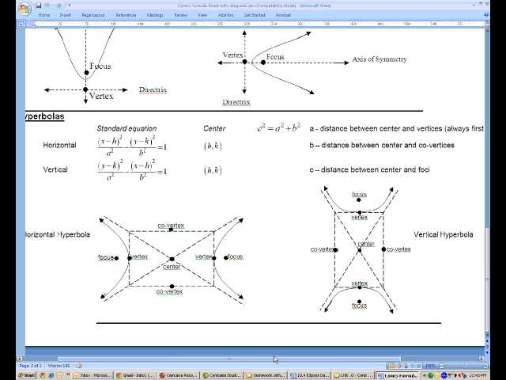So we said one of the things we notice is that there's a subtraction between the two terms. What else are some things you notice? Carly? Good. In a vertical hyperbola, your y terms come first. In ellipse, they always were second. Now in a hyperbola, sometimes you're going to have x terms first, sometimes y terms first. And that's going to tell you horizontal or vertical. Other ideas over some of the stuff that's different, or the same?